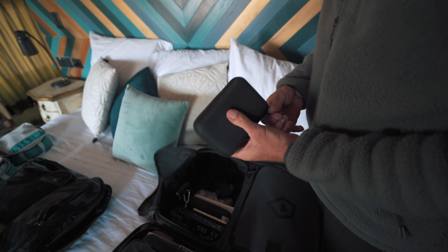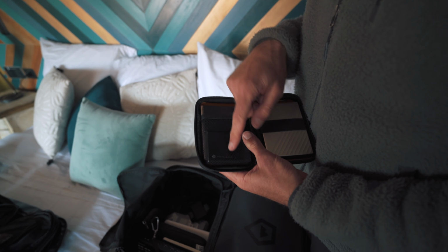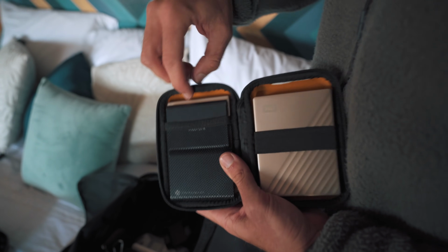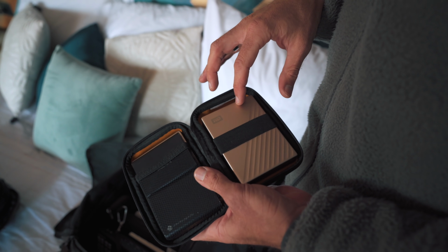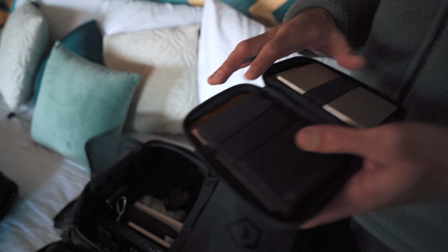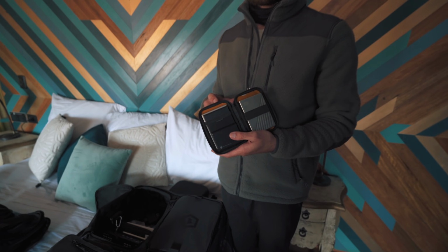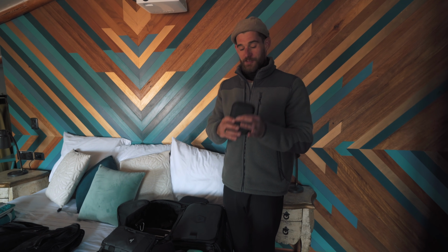And I think this is the most important pouch ever because it includes all of our footage. So we got these SSD drives, then a backup drive for my MacBook, and then another backup drive. So this includes everything that we own, everything for YouTube, everything for Patreon. So this is, I think, just the most important pouch. So this is my little baby. If I lose all of this, if I have this still, all the content we created, I'm good. I can still get a new MacBook and edit. But if this is gone, oh no.